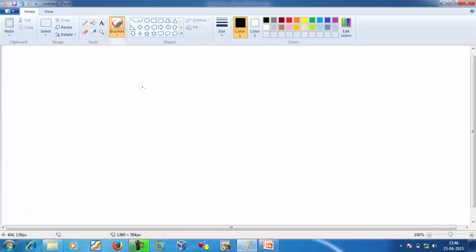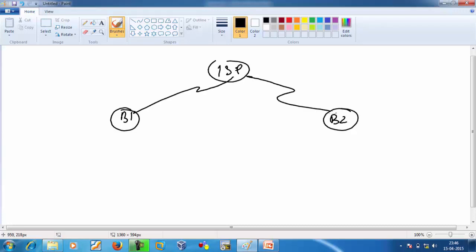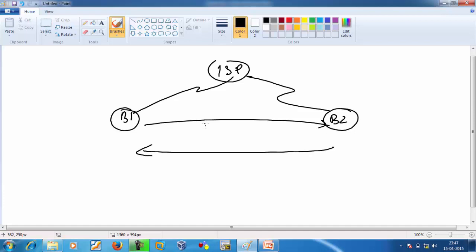Now look here, we have two branches, branch 1 and branch 2, and they are connected through the ISP. What do we have to do when they authenticate to each other? I told you we can use two things here: first, a pre-shared key, and second, a shared key. So when we are sending the key, suppose we are using the key Shiva. If we send the key in plain text, any attacker can capture it and try to spoof our tunnel.